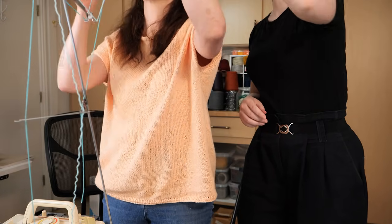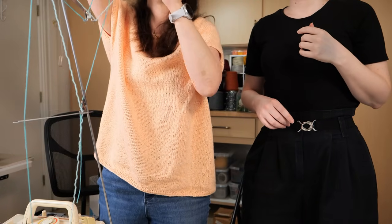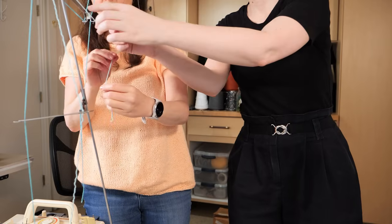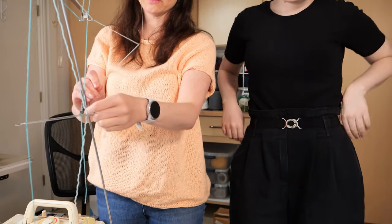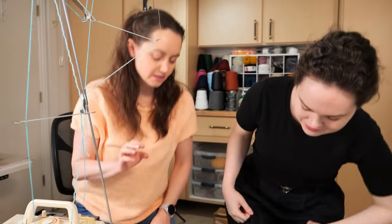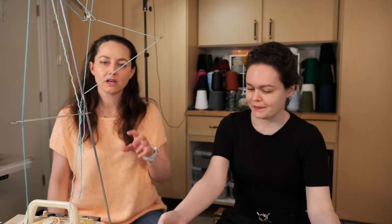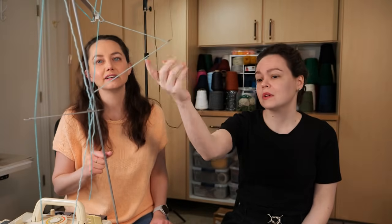There you go. Okay. So it came from your local yarn store? Yeah, so I assume this teal was specifically for machine knitting? Mm-hmm. Hence the oiled, smooth feed aspect of it. Yep. So this one is not going to be that, because this is just from local yarn store knitting. Yeah, it's probably not coated. It might still work. You'll have to see how it feeds. It probably will be fine.